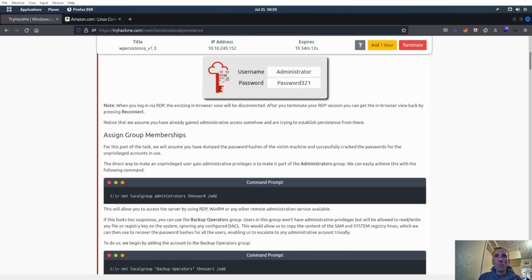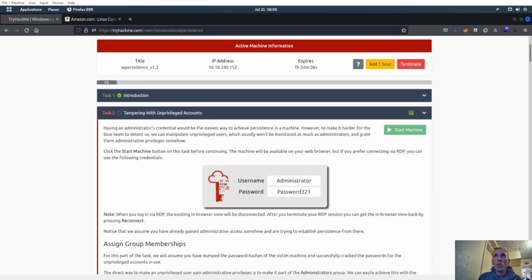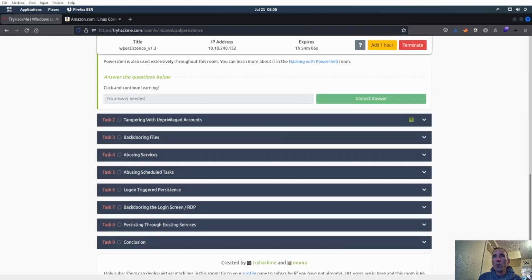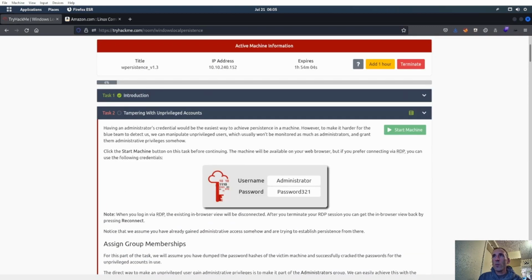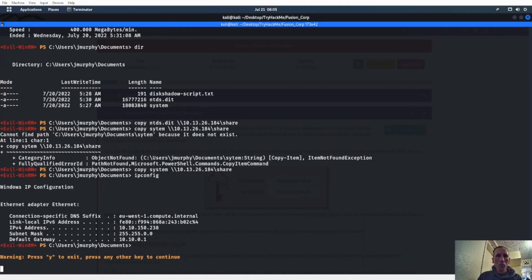All right. So we do have a little thing here. We've got to be able to get in here first. I believe that's actually the admin credentials right there. We do need to come in as administrator first, and then from there start to mess with stuff. We can do an RDP. I believe we can also do a WinRM session. Let's try a WinRM session.